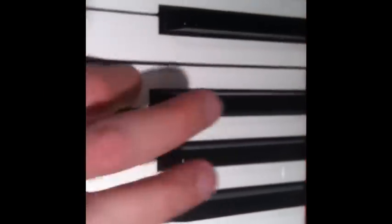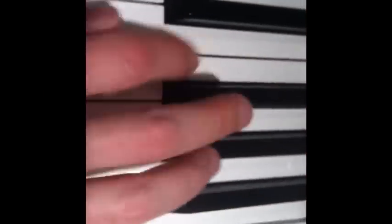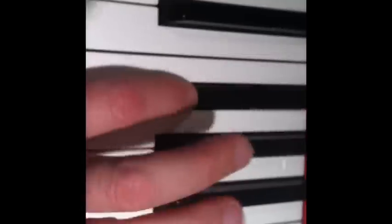We're going to be playing this in 9/8 and feeling it in three sets of two and a set of three. Kind of like this. I'll count it and play it slowly. 1, 2, 3, 1, 2, 3, 1, 2, 3, 1, 2, 3, 1, 2, 3, 1, 2, 3, 1.